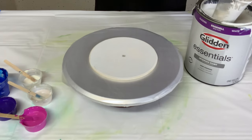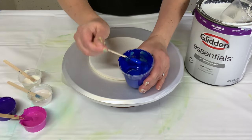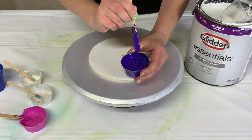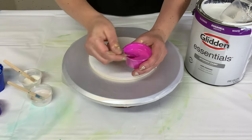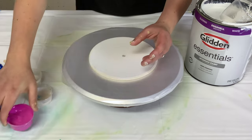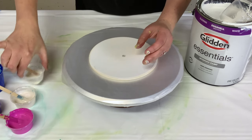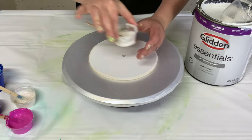All right, let's add the pillow, which is my Glidden Essentials Eggshell in white. Then my colors, I have Phthalo Blue, Dioxazine Purple or Violet, I can't remember which one. I think this one is called Bright Magenta, so you see it's nice and thick. But it still flows well, so it's not so thick that it doesn't flow. And then this is a mica pigment. I believe this one is olive, a color-shifting pigment. And then this one, I think, is champagne. Or possibly it's the other way around. It's hard to tell when they're mixed up. But one of them is champagne and one of them is olive.